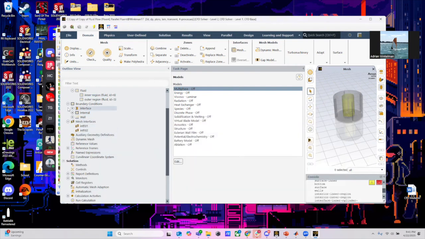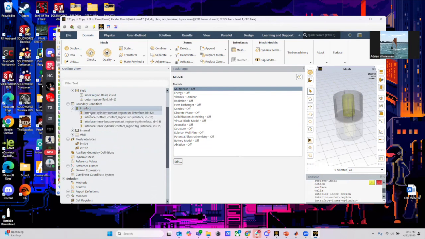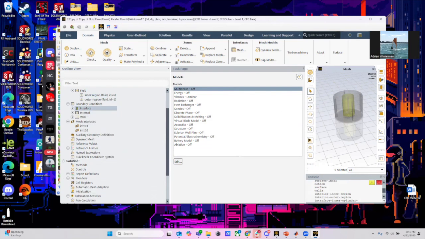And so next we're going to have our mesh interfaces.